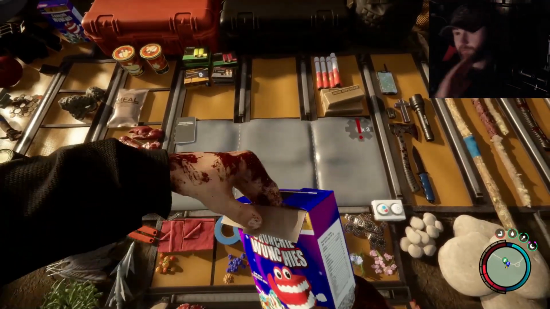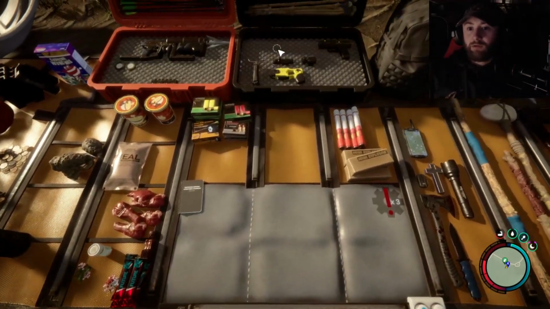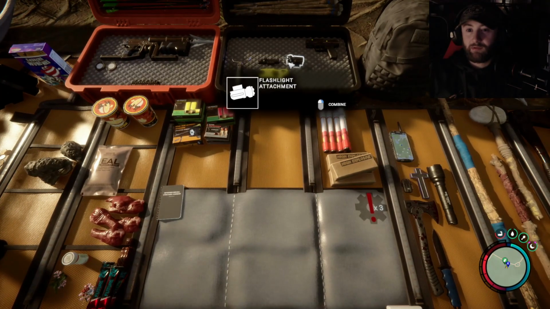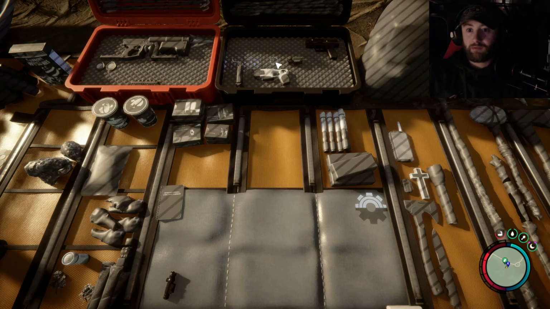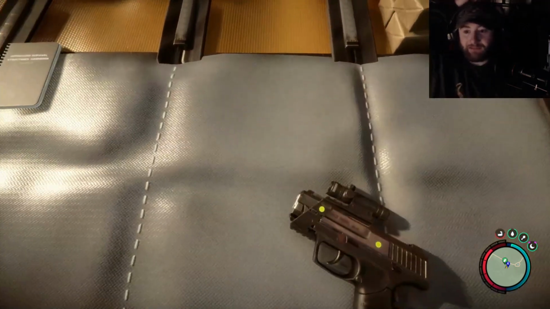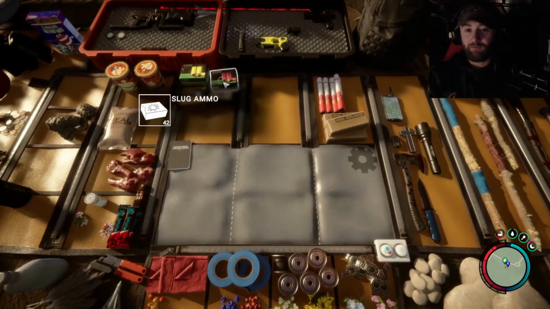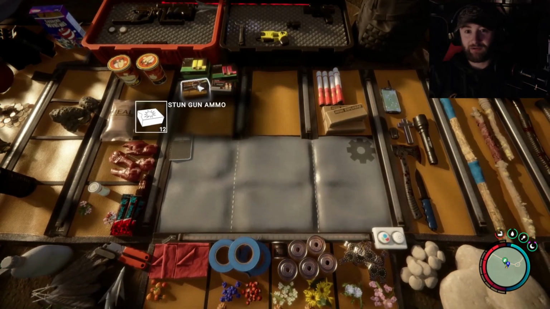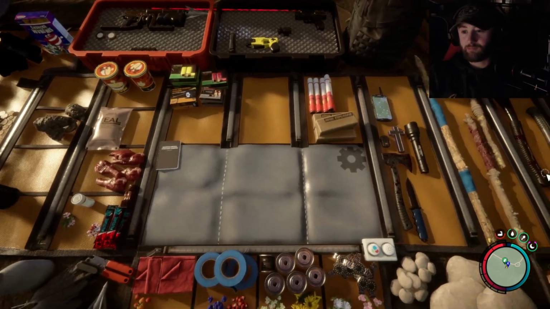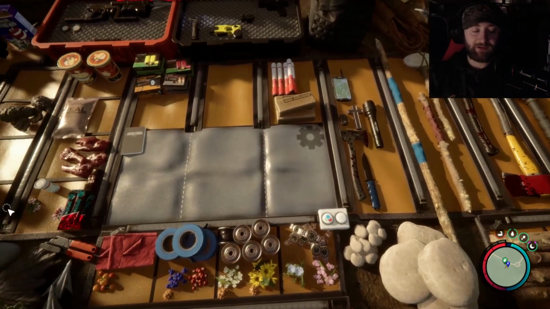Can't store any more of those there, so I'm gonna eat these. Pistol, laser sight. Find that. Maybe we should go dig up that shotgun since we have so much ammo. 42 slug, 15 buckshot, 28 9mm. I think that's the smart thing to do.